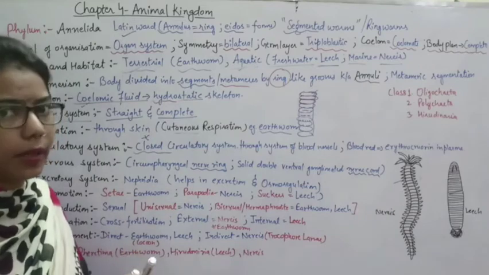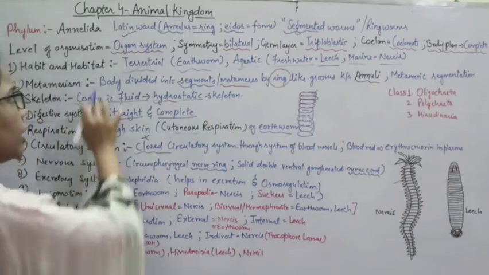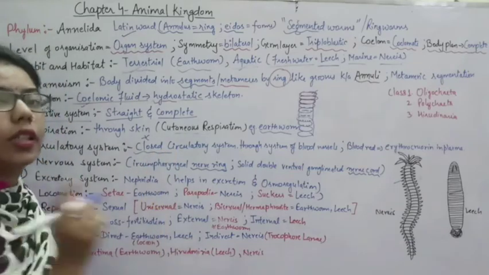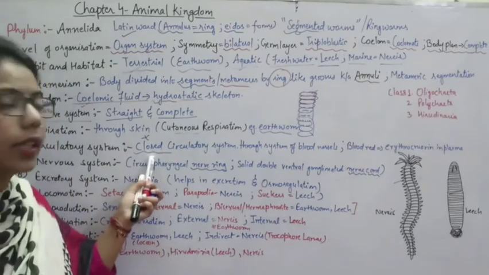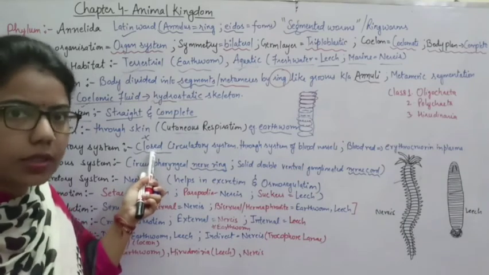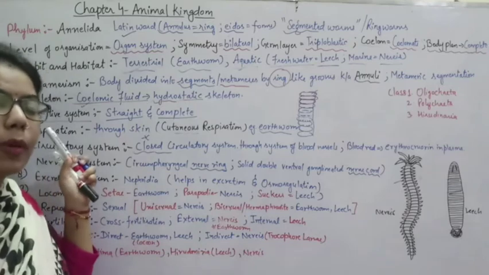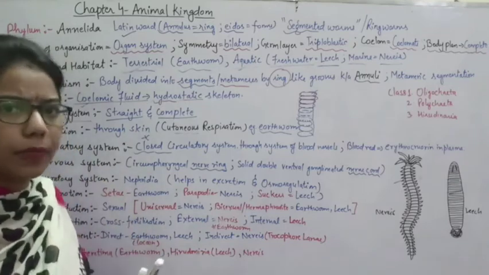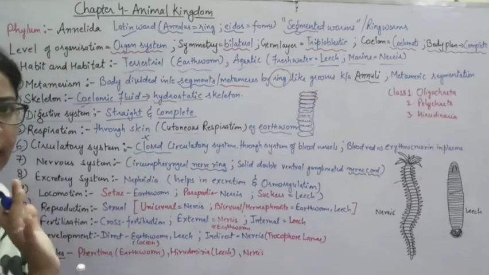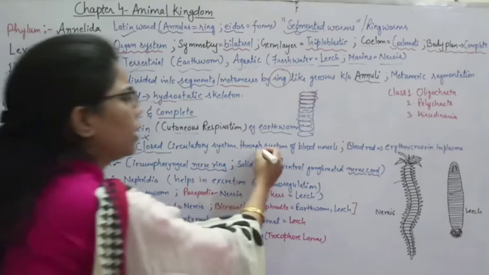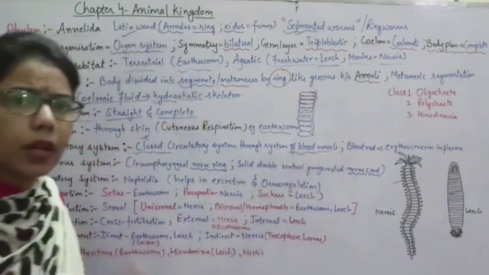not flowing openly, right? So here we can say that Annelida is the first phylum from where the circulation system has been started, and that type of circulation system is closed circulation system. इससे पहले आपने जो भी phylum पढ़े होंगे, there was no proper circulation system, right? कोई भी circulation system नहीं था इससे पहले. Okay, so here we can say that the blood will flow through proper blood vessels.